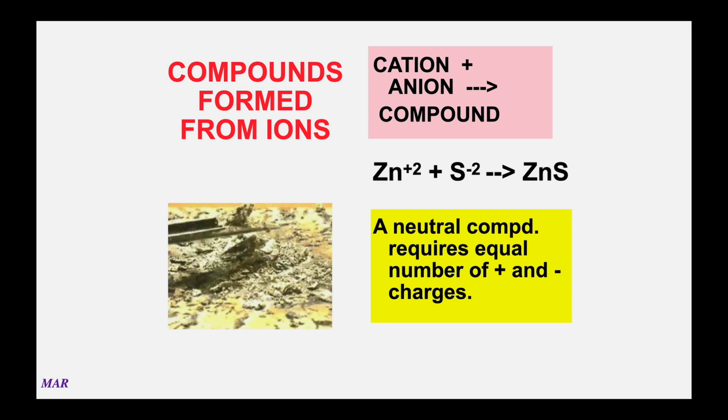Sulfur is group 6, 6 minus 8. Sulfide has a -2. All compounds, at least in this section, are going to be neutral. They're not going to have any positives or negatives left over. So +2 zinc combined with -2 sulfide makes perfect. +2 and -2 goes to 0. Zinc sulfide is neutral. So compounds need to have an equal number of positive cations and negative anions. And we're going to see you'll have to change the numbers sometimes of the cations or anions to make the compound neutral. But neutrality is the name of the game.